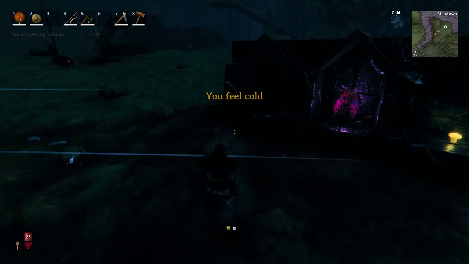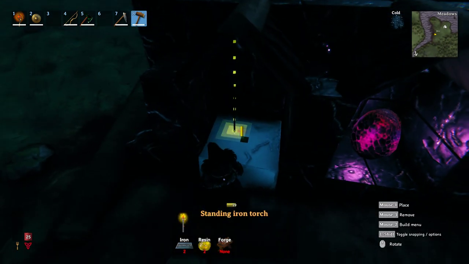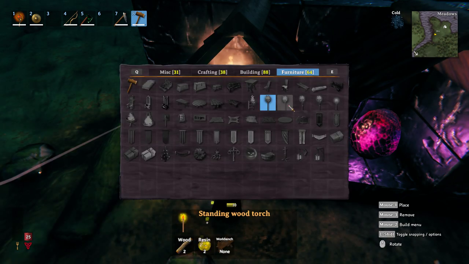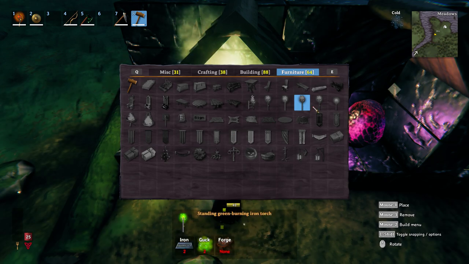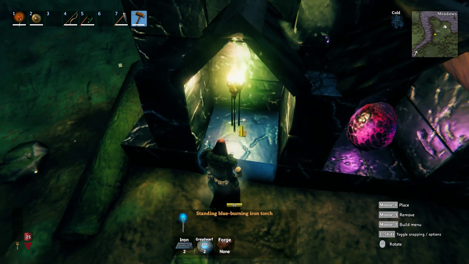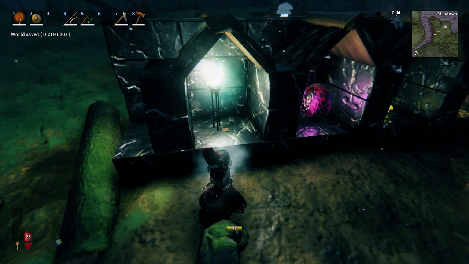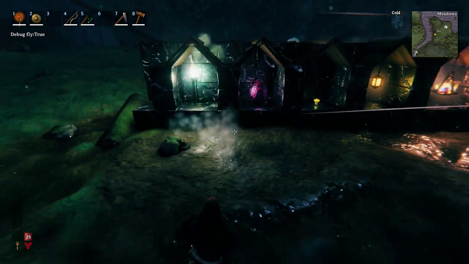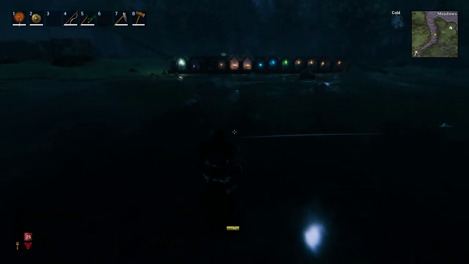Should we combine three? We'll cheat. We're gonna cheat a little bit. We'll do three standing torches. We'll do all three of them. Put them all together there. Three lights. And I believe this should make some type of white light. It does. That's really cool. Yeah, you see how much more white that is?